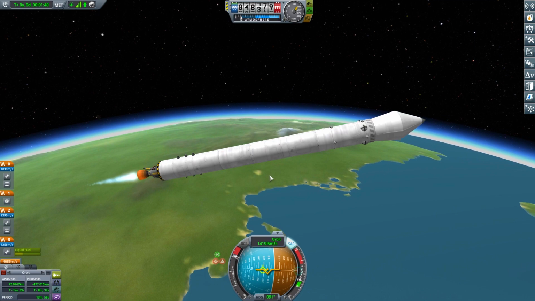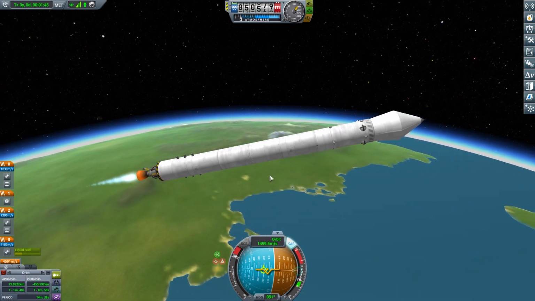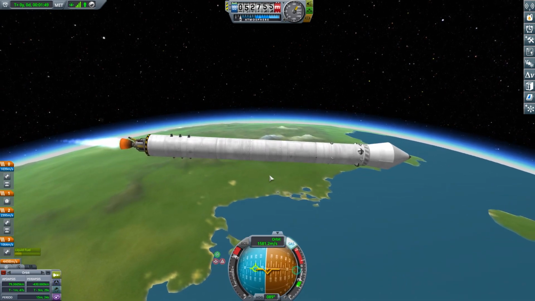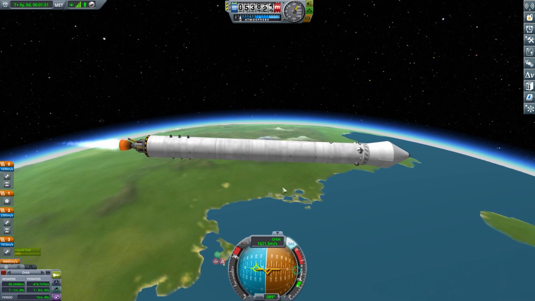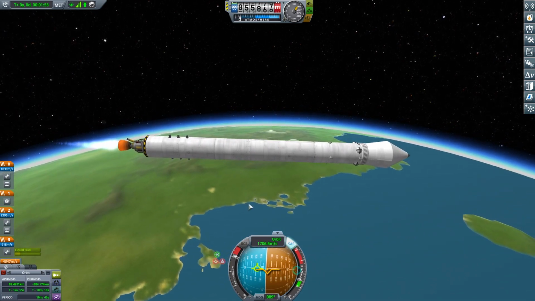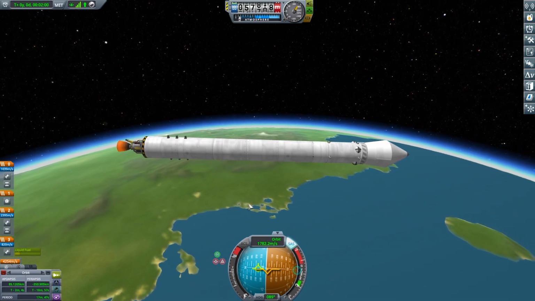We've got a decent apoapsis right now. We're in a position where I'm quite happy with that, so we're going to let it keep going up a little bit. We're going to burn sideways just a smidgen. There we go. My inclination is probably horrible actually, but we can deal with that. I'm going to let it go up to about 85, and then I'm going to cut the engines. There we go. That's right.